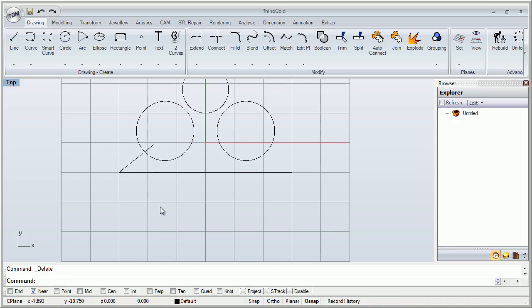Let's activate it. The Near reference allows us to draw from any point of our line, curve or vertex. First we can see it with this small example.